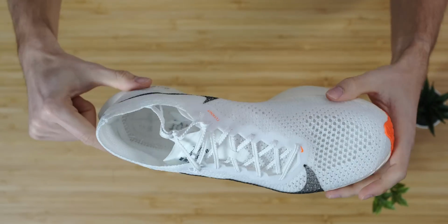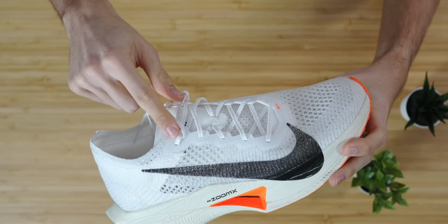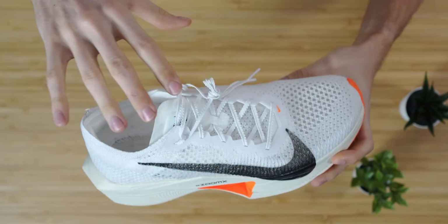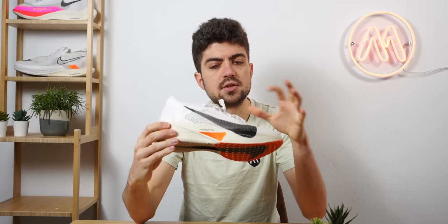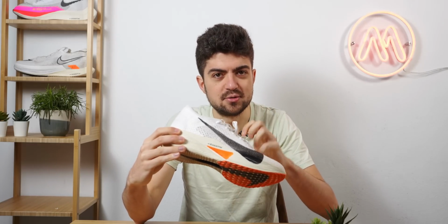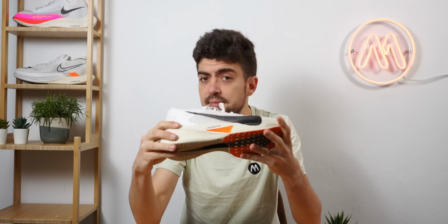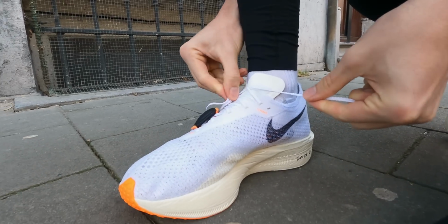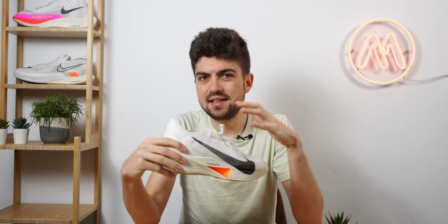I struggled this morning when I put the shoes on for the first time for a first run. I didn't use a runner's knot, which you see here on my pair. I went without it, and I had a lot of pressure on the top of my foot with the lacing I had. So I tried to make it a bit less, but then I got some heel slippage. And this is my true to size, keep that in mind. So what I did is I did a marathon knot and everything was solved. But I think the fit is not top notch.